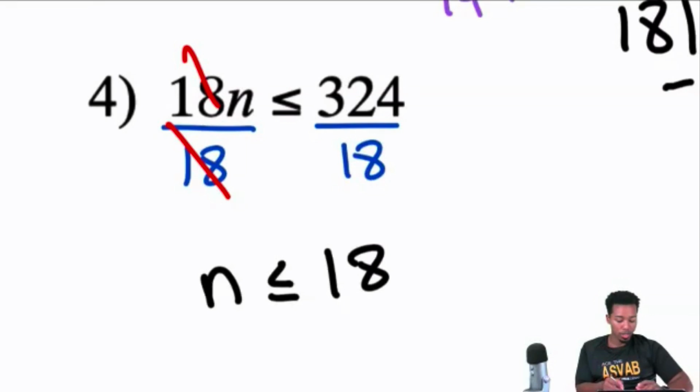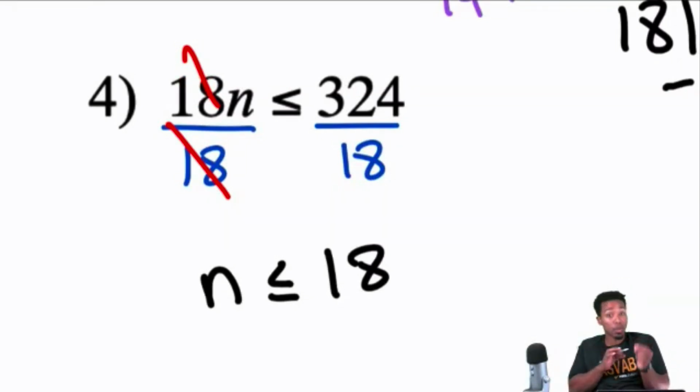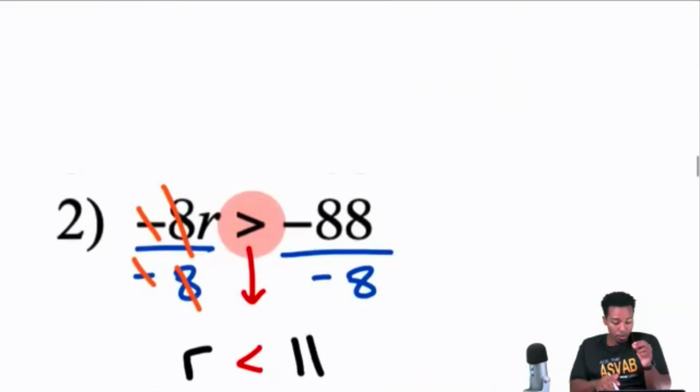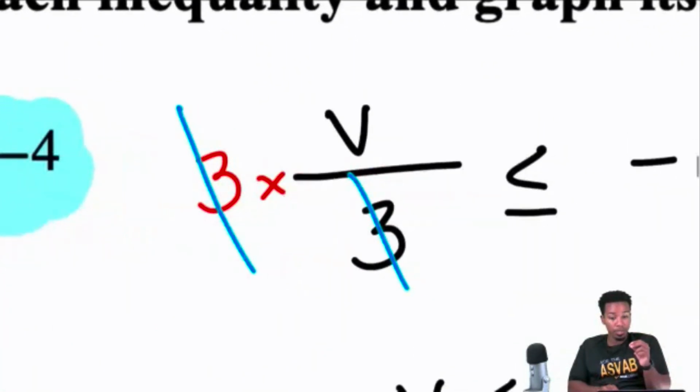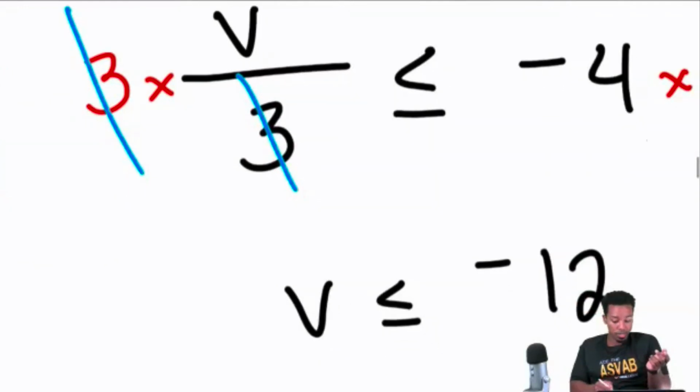Yeah. And so here, it's not ever about positives or negatives. It's about the operation. That's what it's about. So here we would flip the symbol because we divided by a negative. So that's why that flipped. It's only the negative right there that caused us to flip it. If you look over here, there is no negative, and so the symbol stays the same.